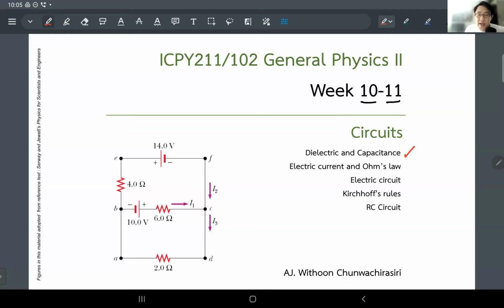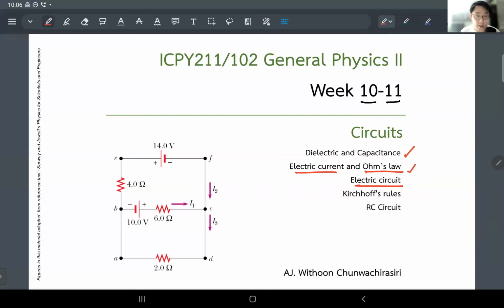And once we have that, then we're going to eventually put that capacitor into something that you probably have learned back in either middle school or high school physics or science, that you have a circuit. Okay, so you have an electric circuit, and within that circuit you have current, electric current. So we're going to think of it like a review, go back and talk about electric current, and eventually, of course, it will lead you to Ohm's law. Okay, which I think you have heard a couple of times in the past.